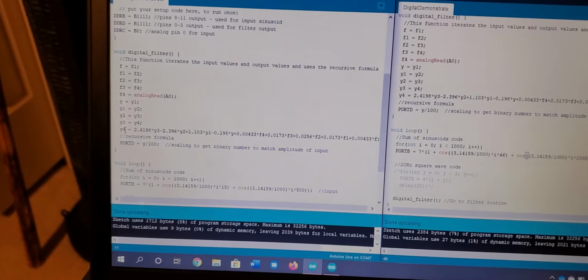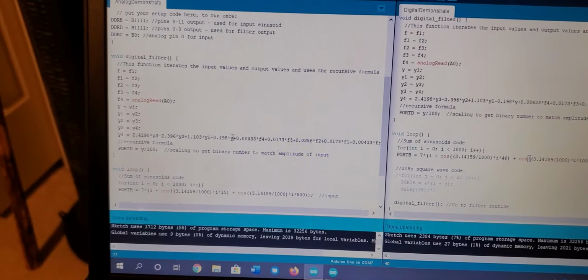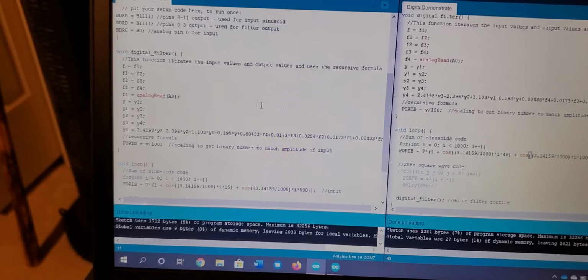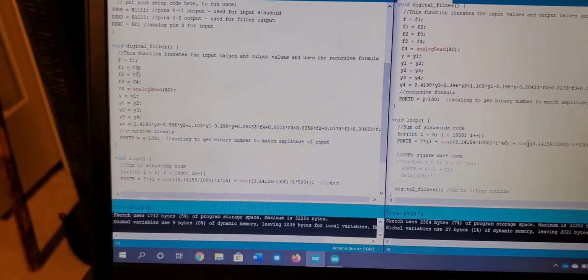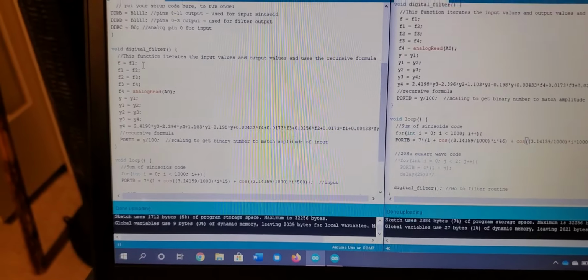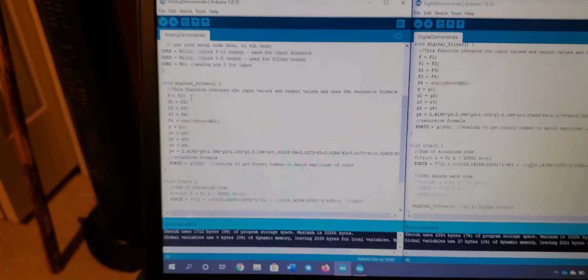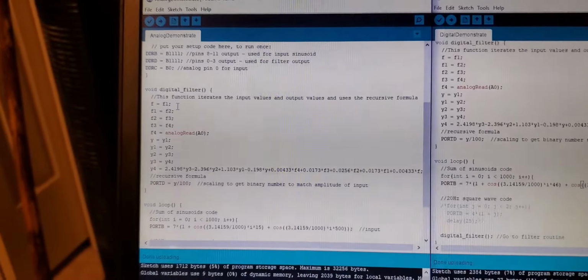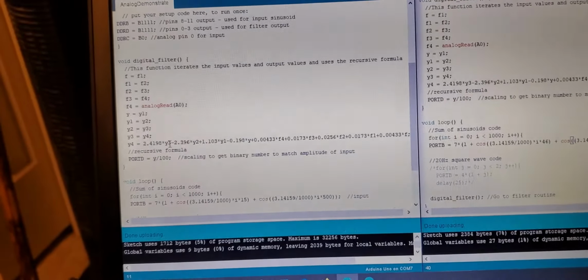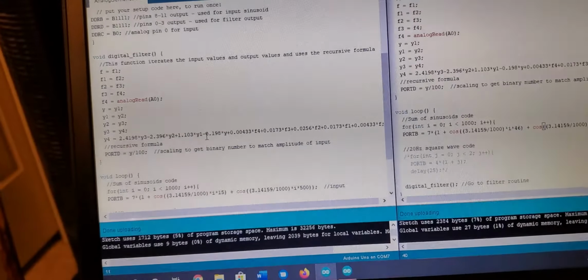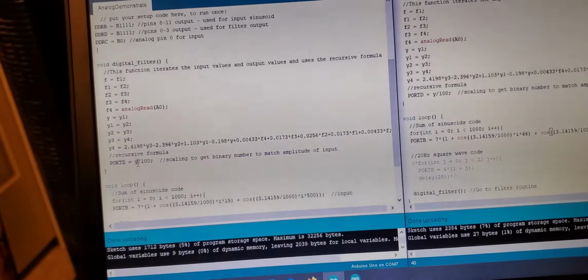There's a recursive formula right here that was used, and these are like the delay parts of the recursive formula. They're kind of iterated before we actually take the input and before we use the recursive formula, and then it's sent to the output here.